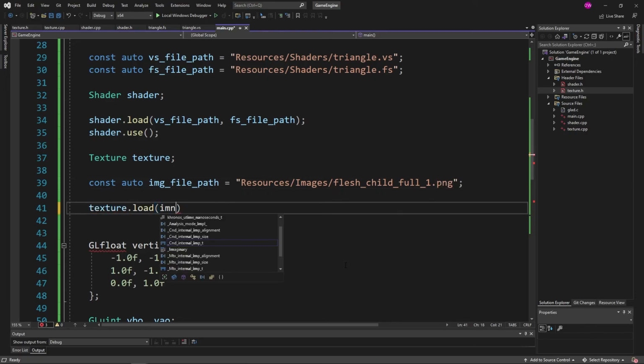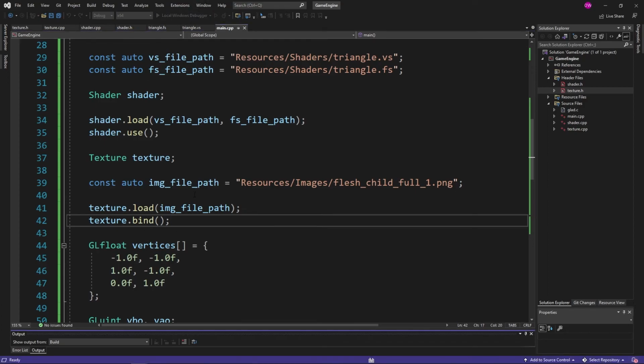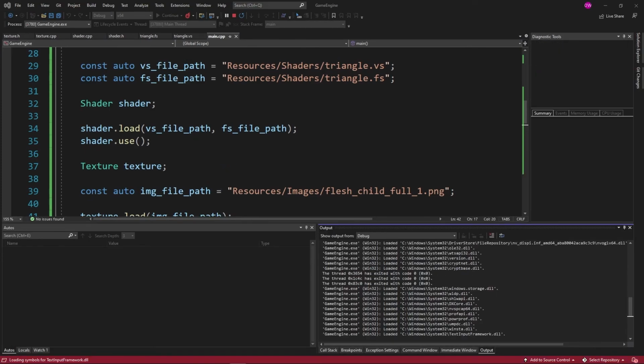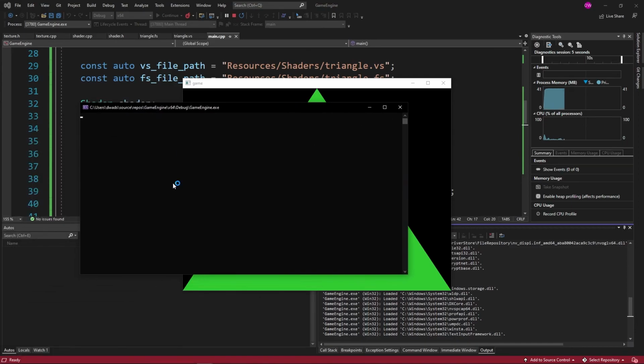Then we'll load that image right here. And then we'll also call texture.bind, even though this isn't really going to be doing anything besides loading our image. And we had no errors, so we were able to load an image properly.